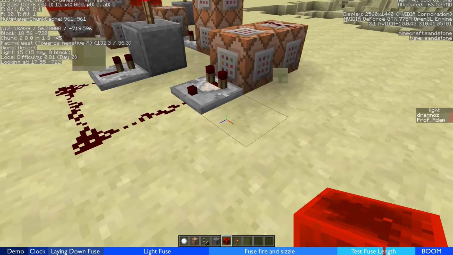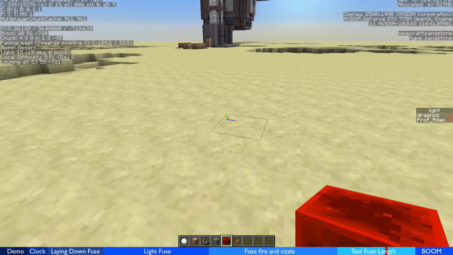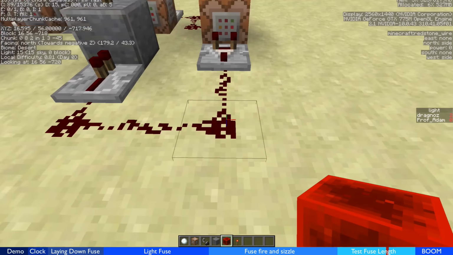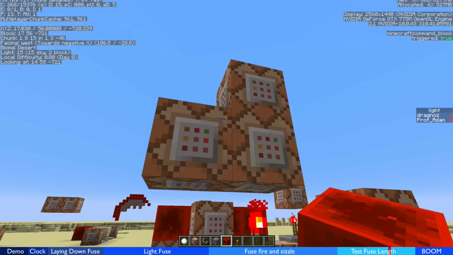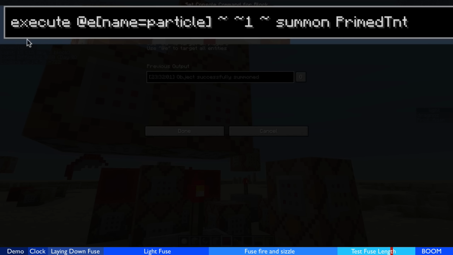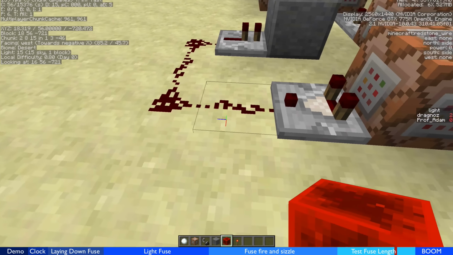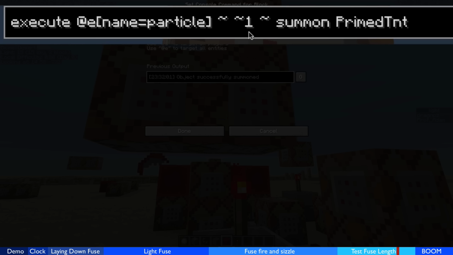Okay, right, so when this command block over here slowly but surely kills those particles and it started creeping up, when it reaches 1, 2, 3, 4 particles and it goes into 3, as I said, it'll then turn on this torch. Then a number of things will happen. The first thing that's going to happen is I'm running an execute at entity name equals particle. Okay, so that's all particles that's left. So there should then be 3 particles left.